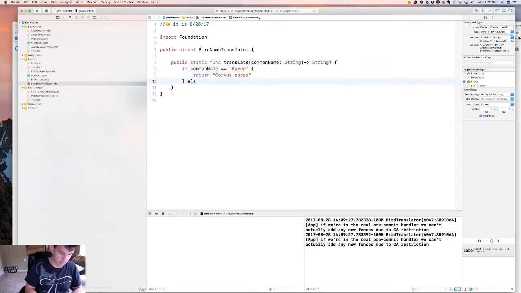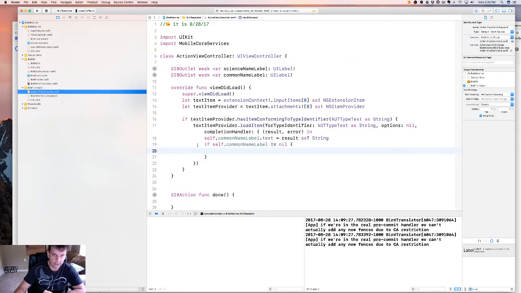Else return nil. All right, so obviously we could go out to a web service here and get the scientific name. We could have a much more sophisticated lookup, but this is just a dummy thing. So we're going to go back to our extension.